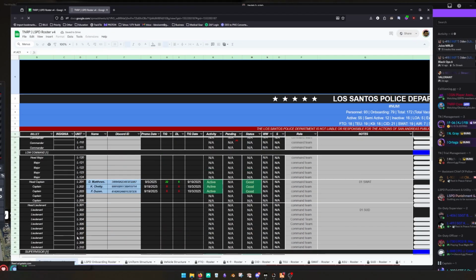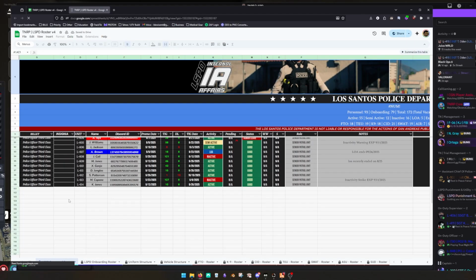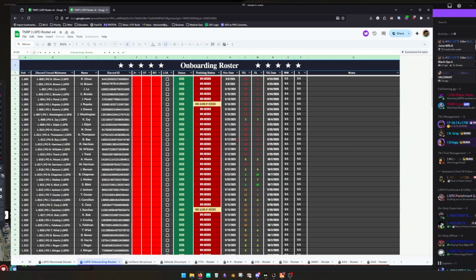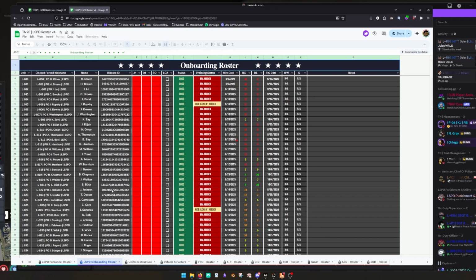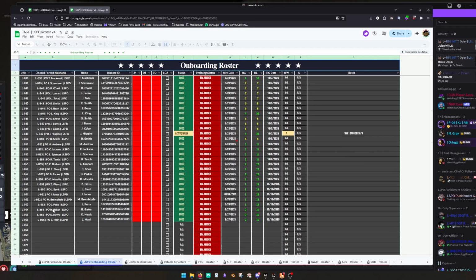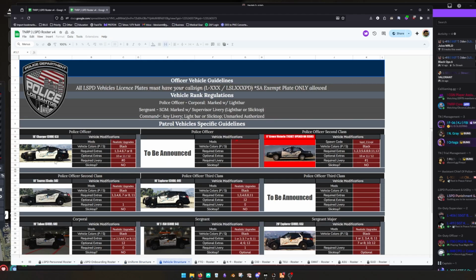So here's our personnel roster. Once you have passed your probationary phase, you can find yourself here. LSPD onboarding roster is where we have all of our probationary officers. So as soon as you have your call sign assigned to you, you will be able to find yourself here. You can also find the uniform structure. We're going to be setting this up in a moment, and our vehicle structure. We're going to be setting this one up in a moment. And you can find our special unit rosters and things like that.